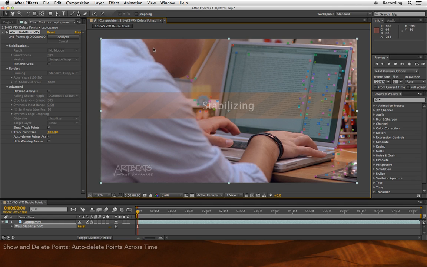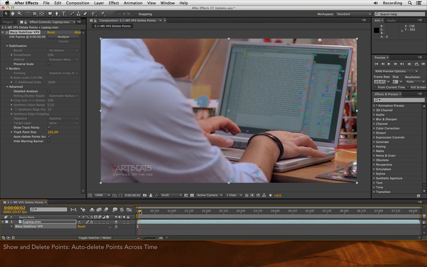In addition to the ability to delete points, both Warp Stabilizer and the 3D Camera Tracker have this new feature called auto-delete points across time. Both the 3D Camera Tracker and Warp Stabilizer will pick up a point, carry it for as many frames as it is confident that that is still the same point, and then perhaps drop that point because something obscured it, like a person walking in front of the scene, pick it up later, or develop new points. Well, if Warp Stabilizer and 3D Camera Tracker now know that you've deleted a point that it was using for multiple frames, it will delete that point across all of those frames. A little bit of a labor saving when trying to clean up points, particularly in 3D Camera Tracker.